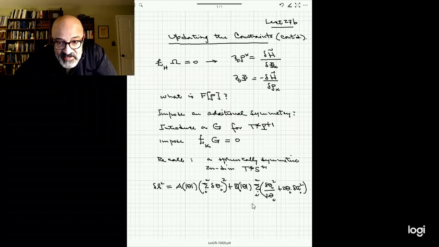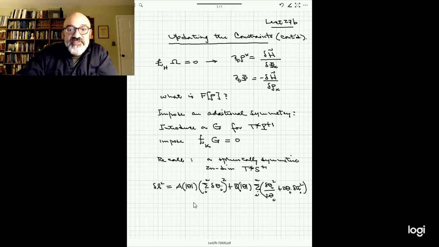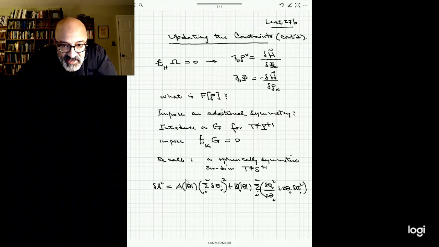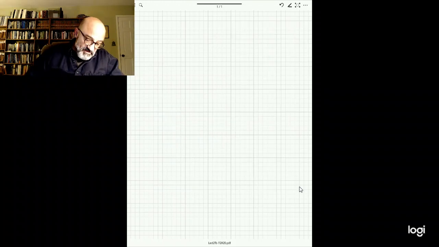So this metric generalized the information metric of the simplex S n minus 1, which is just this piece and that piece, and it generalized it by adding that extra part. So what we would like to do here is exactly the same thing for this infinite dimensional simplex. We're going to write the metric as a function times an integral of the delta rhos plus a function times an integral of delta rhos and delta phi's. And so this is what we're going to do.